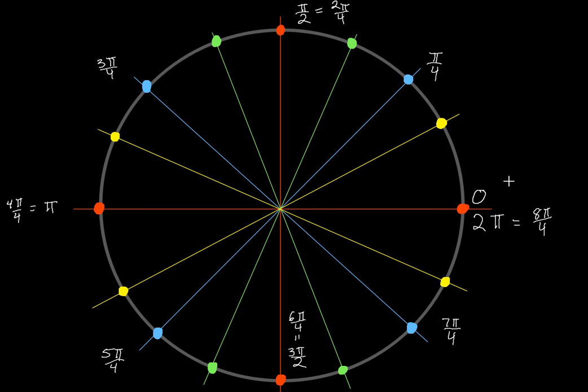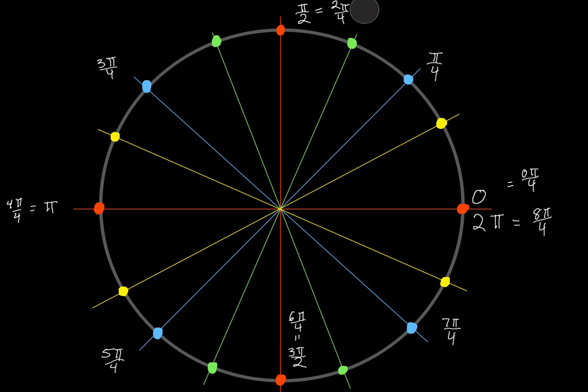So if you look carefully at it, let me go ahead and write this one in just so we get the idea. You actually have 0, 1, 2, 3, 4, 5, 6, 7, 8. Because all you're doing to jump from the quadrantial angles to these blue ones right here that split it in half is you're adding 1 pi over 4. So it makes sense that all of these numerators should end up going up.